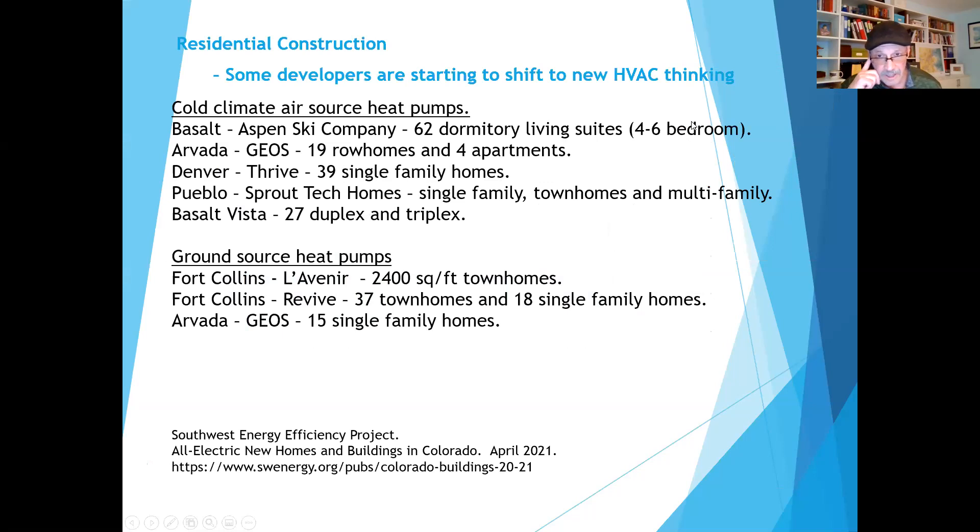Are developers starting to think about this? A little report done recently by SWEEP found some examples of cold climate heat pumps on the Front Range. Some developers are looking at just biting the bullet — drilling boreholes and setting up geothermal as part of their utility infrastructure instead of putting in gas lines. When I was doing geothermal heat pumps about 12 years ago, we looked at the same strategy up at Fort Collins. It's a pretty effective strategy depending on the drilling situation.